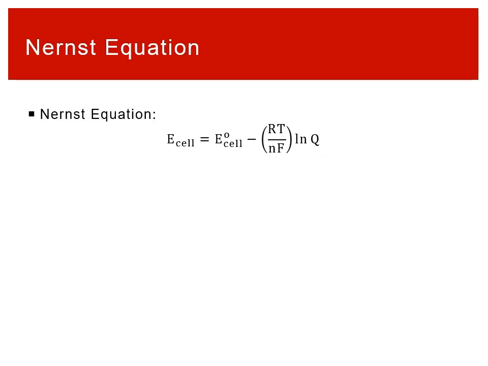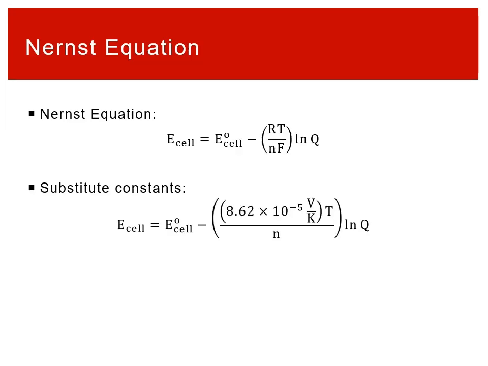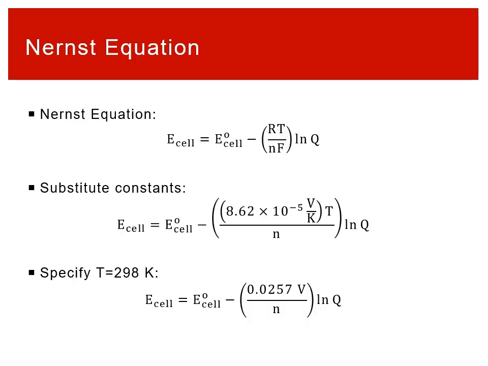So the overall Nernst equation looks like this. This is the most generic form. I will usually start with this form, but you can substitute some constants. For example, R is the gas constant and F is Faraday's constant. Those are just given numbers. You always know what they are, you can plug them in, and they're always going to be the same. It's also very frequent that you use cells at room temperature, so your temperature would be 298 K. Sometimes people plug that in, and you'll see forms of the Nernst equation that look like this. This is a simplified form of the equation.